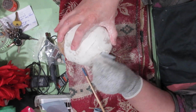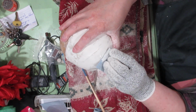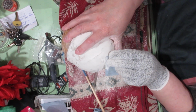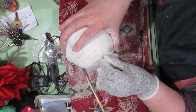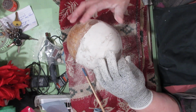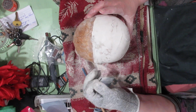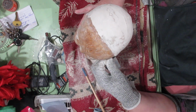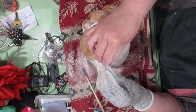But I can only suggest this is what I've been using, and I've had great results for it, especially filling in those areas where we do nicks, or there's been nicks from play out of the doll and whatnot, you know, and just bumps and bruises. The doll has taken a long life's journey, you know, but I've had some great results from it. So that's my take on it.